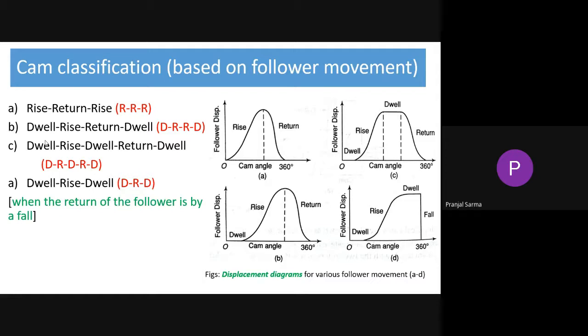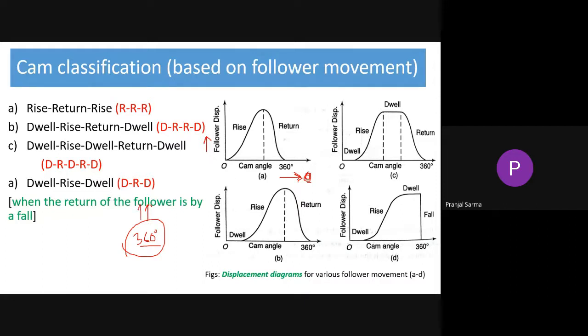Now there is one diagram that we draw, known as the displacement diagram for this cam follower. Along the x-axis we show the cam angle or cam angular movement, theta, and we draw it for one complete rotation, that is the 360 degrees we are talking about. This cam rotation angle theta is shown along the x-axis, and along the y-axis we show the follower displacement. That means during the motion of this cam, we see what kind of motion the follower is getting, how it is getting displaced.